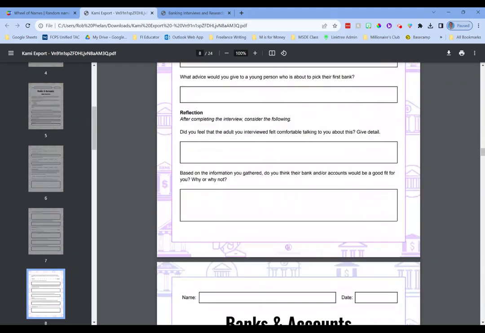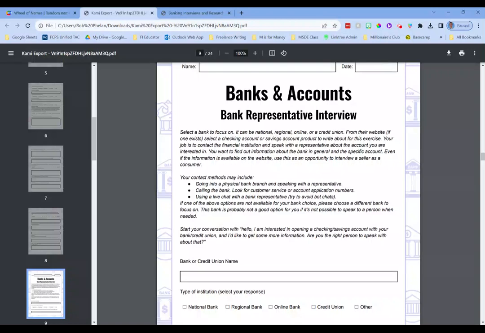And then the last one is a bank representative interview. This can be done over the phone or in a branch itself. You could bring some bank representatives into your school and let the students interview them as a group. But what you're really trying to do is get students comfortable with being smart consumers, looking for trusted resources for recommendations, and then going to the seller and asking some of the hard questions they need to ask to find out, is this the right place and the right product for them?